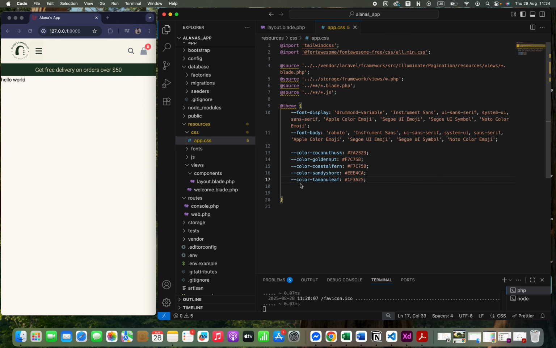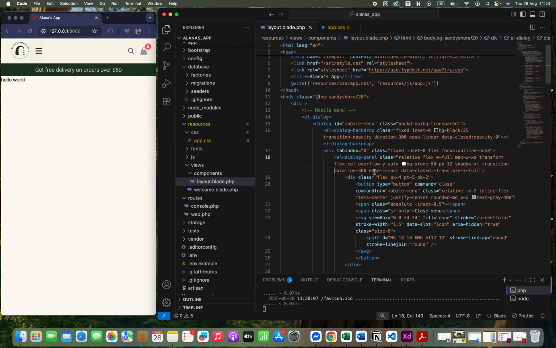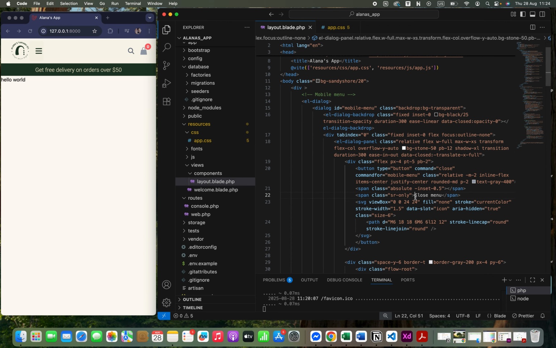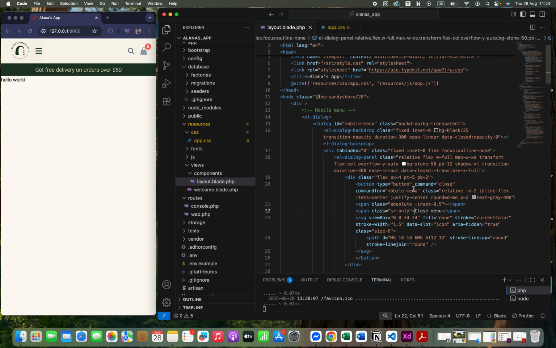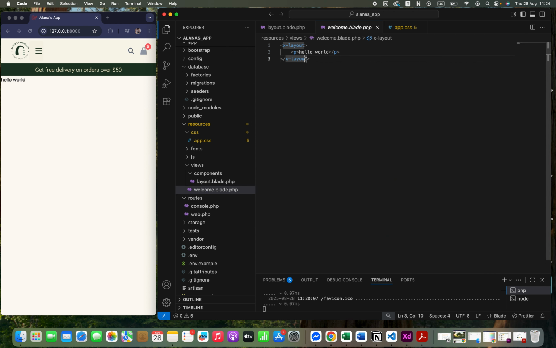When you want to use them in your blade file, it's the same as you would use regular Tailwind classes for colors or borders or whatnot. So for example, hello world is right there.